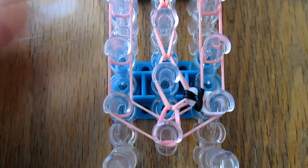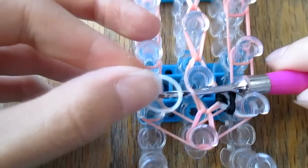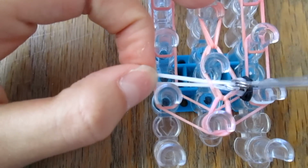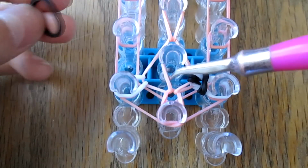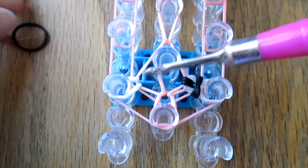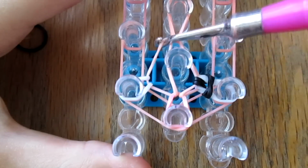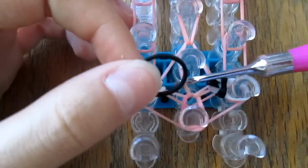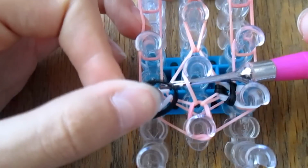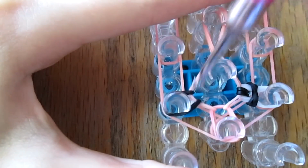So you're going to take your first color, your white, take your hook and go into the bottom half of the salmon chain, grab your white, pull it through, and then place it on this peg right here. Now you take your black color, take your hook and go into this last remaining salmon. And you're going to want to make sure on this side it may be a bit trickier to keep your bands in order, but make sure that this bottom salmon right here is the same salmon that the other white was looped onto. But anyways, you go underneath this remaining salmon band, grab your black. May help if you put this half on the peg first, and pull it through and put it on the peg.